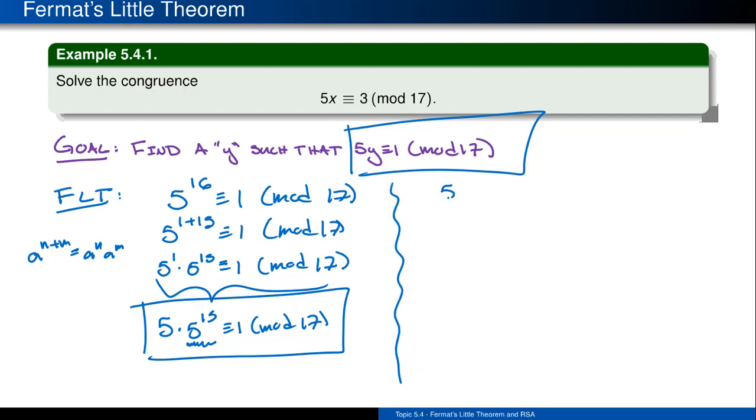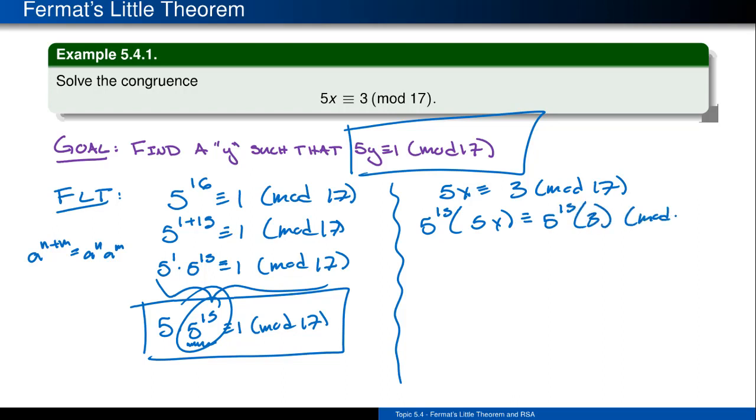So in this case, if I go back to actually trying to solve this little congruence, I'm going to start this thing off with 5x being congruent to 3, modulo 17. I'm going to multiply both sides by this inverse of 5. And in this case, I know another version of this inverse is going to be 5 to the 15th power. So I'm giving both sides a 5 to the 15th power. So that's on the left-hand side, and on the right-hand side, it's going to do the exact same thing. What's going to happen is that I know that this 5 to the 15th multiplied by another 5 is going to turn into a 5 to the 16th. So it's again combining those two exponents. The 15 plus the 1 is going to add up to a 16. There's still going to be an x on that left-hand side, and then I'm just going to leave this right-hand side as this kind of big giant mess.